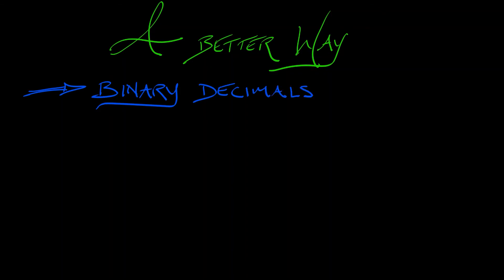I don't know what. Now that is not so much fun, but there's a better way. And that better way is to express everything in terms of binary decimals. So my point x, I don't know, some random point, can be expressed as a sequence of zeros and ones, something like 0.110100101110.